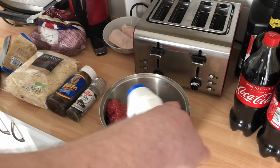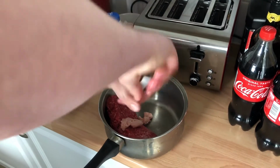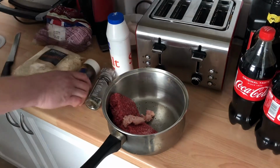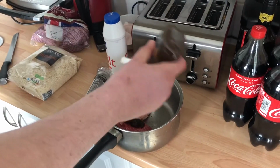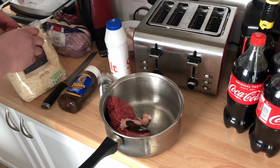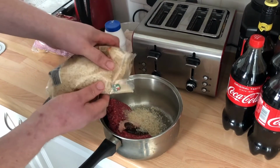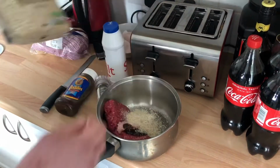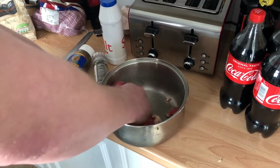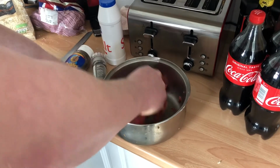Just your bit of salt. Bit of black pepper. Just a wee squidge of brown sauce, not too much. And a bit of breadcrumbs, again, not too much. It's just a matter now of getting your hands dirty. Feel it coming together quite quick.